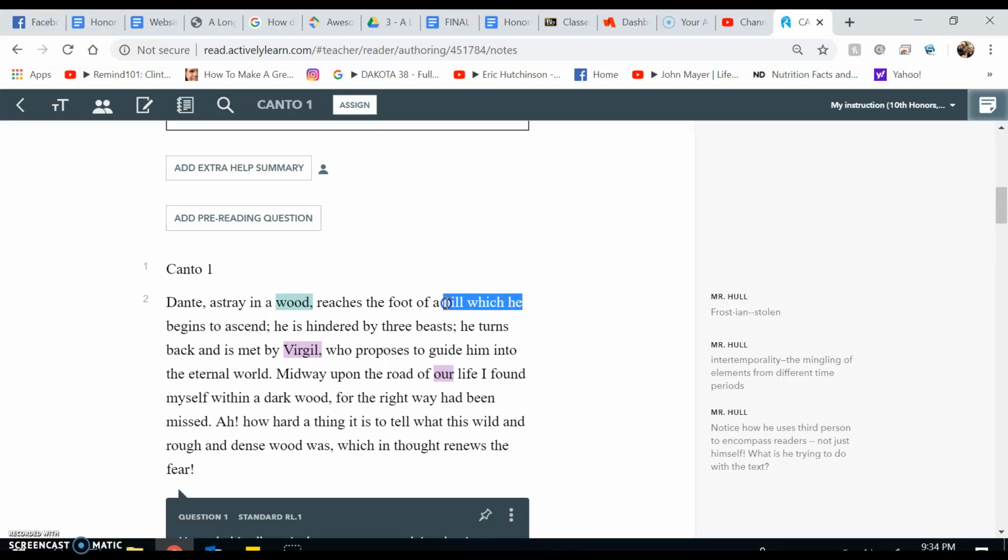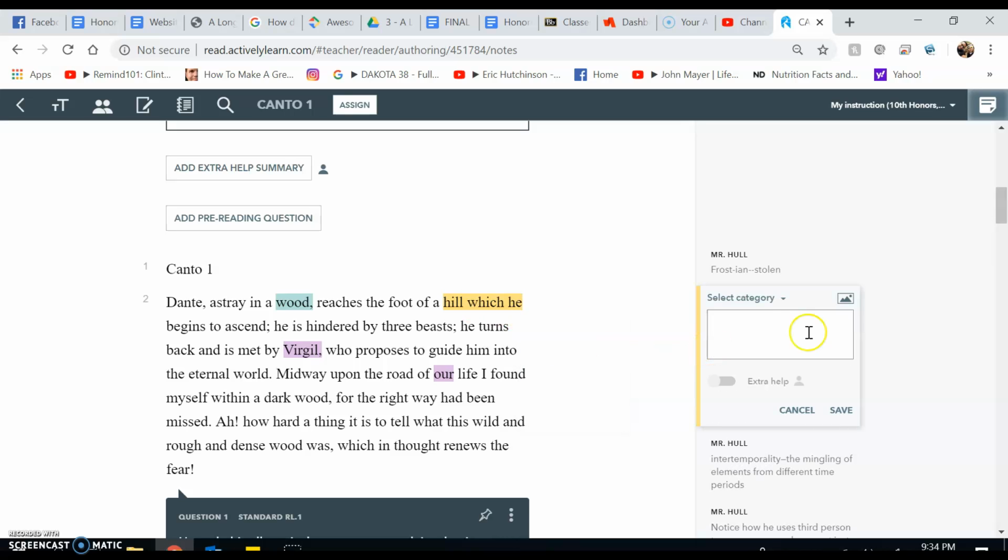So if you click right here on anything and you release, it's going to give you a prompt here. And you're going to click Insert Note. Instead of typing something here, because you always could, you could write something like, please watch this video to understand. You would actually go to this little media button right here and click it. And then you would click right here and it's going to say Insert URL.